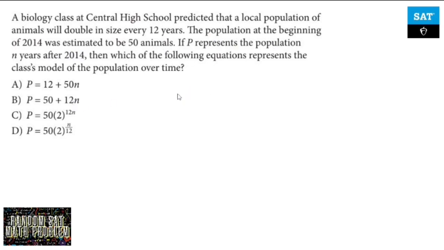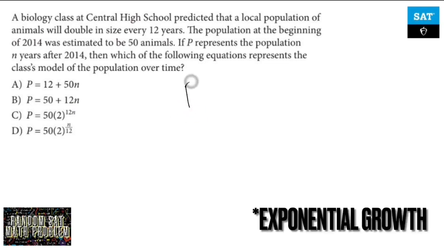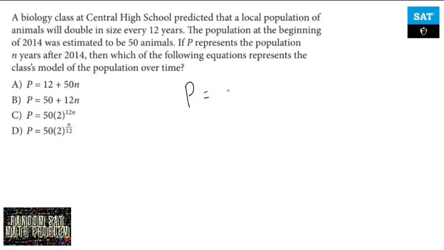Okay, so I view this as kind of a unique way of doing exponential decay. Exponential decay means you have your initial amount, and then 100% plus your rate, to the nth power, n being what you're doing every 12 years or whatever. It tells us that we double, which is an increase of 100%. A is my initial population, so that's going to be 50.